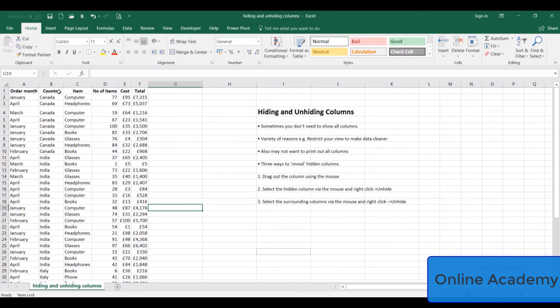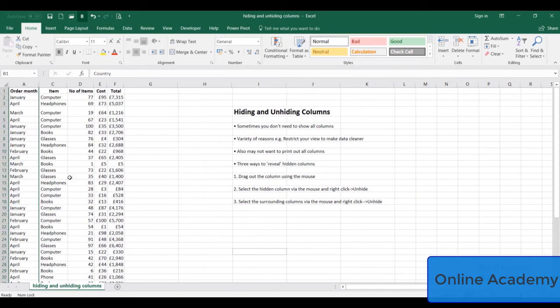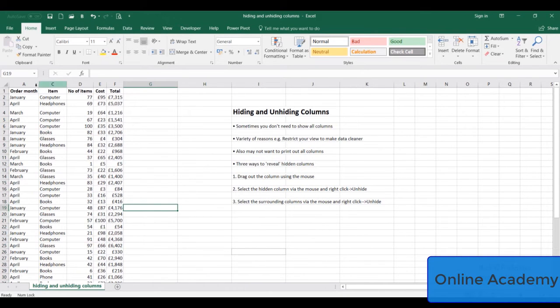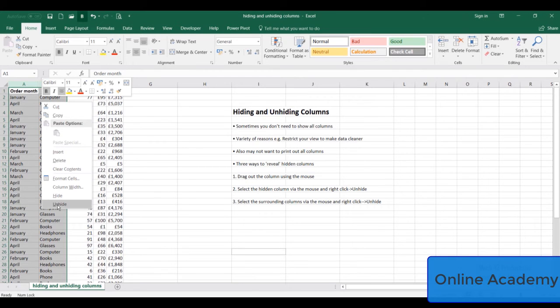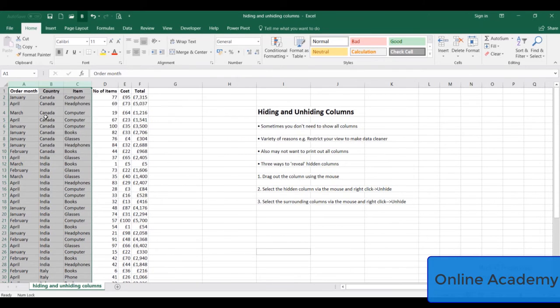So just to give you an example, if I hide this column again, now if I select the 2 surrounding columns, column A and column C, and then if I right click and go to unhide, you can see that because we went from A to C, Excel automatically has included B, and it's much easier in terms of then right clicking and going to unhide, as opposed to locating one of the 2 parallel lines which we had in our first 2 examples of revealing the hidden column.